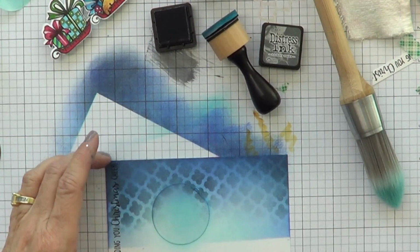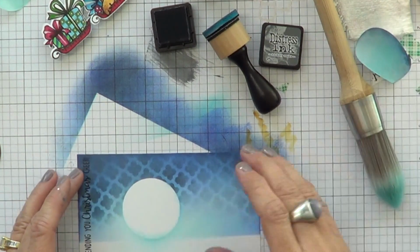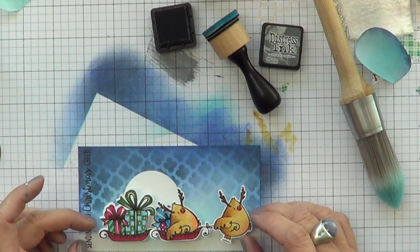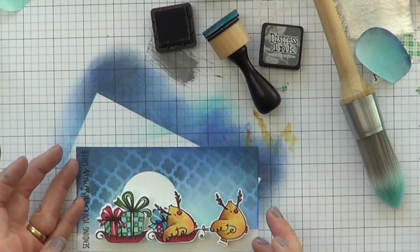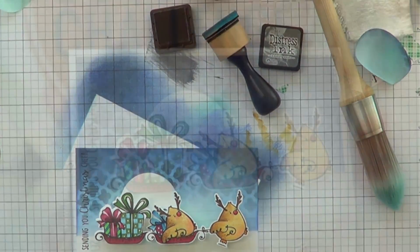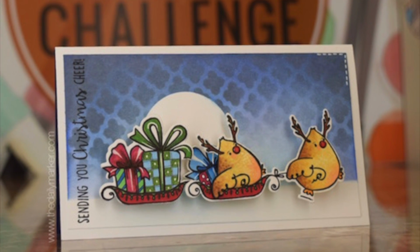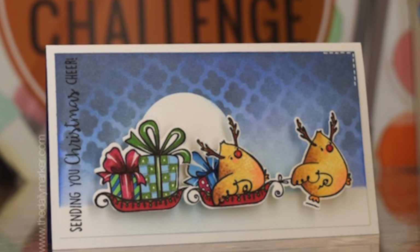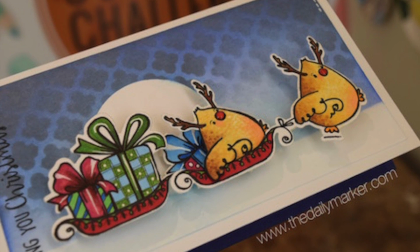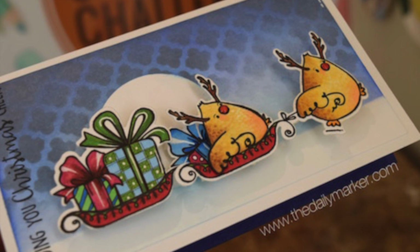I forgot to mention that I grabbed a white piece of scrap paper and just held it down to make a foreground. I just held it in place with the stencil, and then that's how it came out. It's really no fuss, super quick and easy, and it really makes your images pop. Sometimes I color the moon, sometimes I don't. You can see where I added the super fine lines to the wrapping paper, white accents to the bows, glossy accents to the noses, eyelashes and eyebrows, and little dots on the fur.